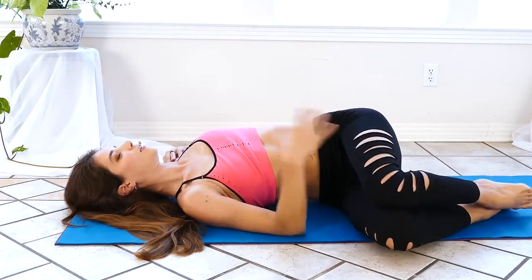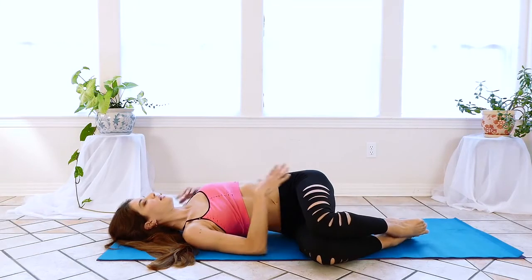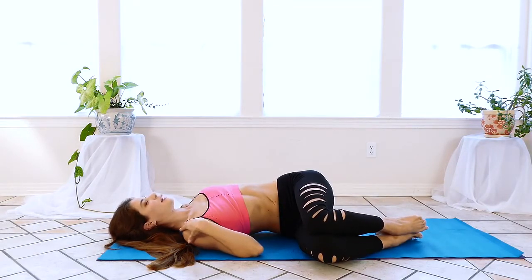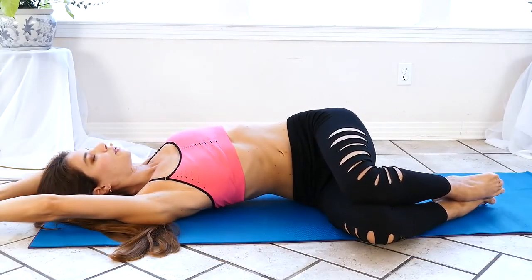Other side. Keep the shoulders down. One knee directly over the other. Try not to have it way back here. And again, this also requires some building up progression as well. So just do the best you can. Inhale deep. And exhale. I love this stretch.